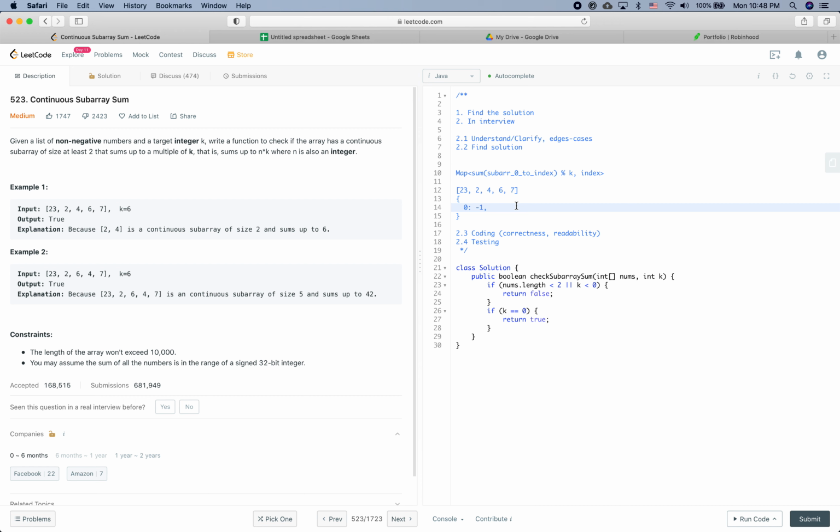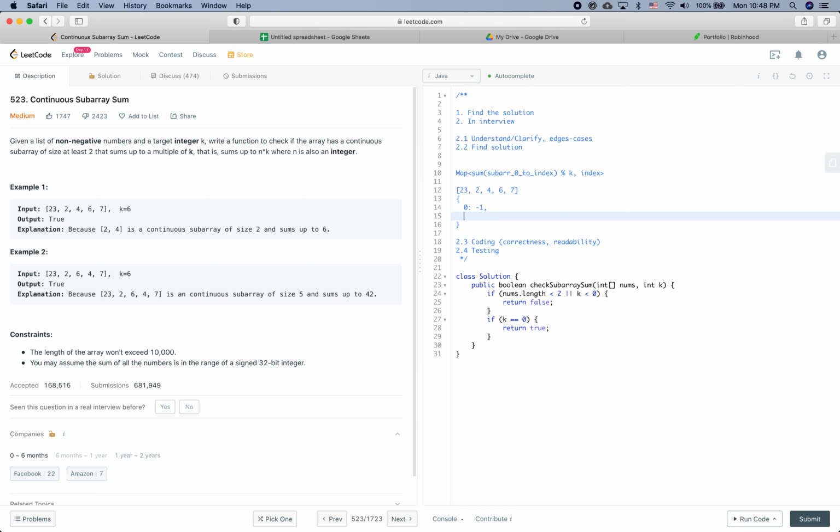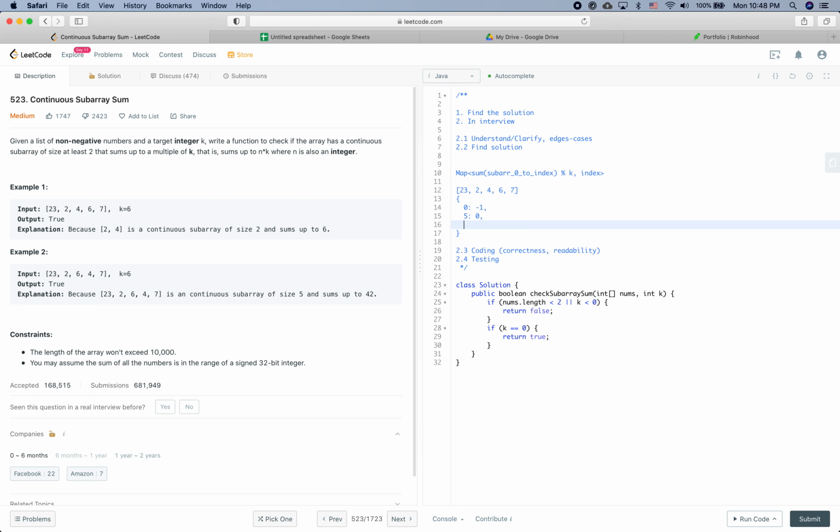And then we will put 23 modulo 6. So here it is going to be 5, and the corresponding index is 0. And then 23 plus 2, which is 25, modulo 6.